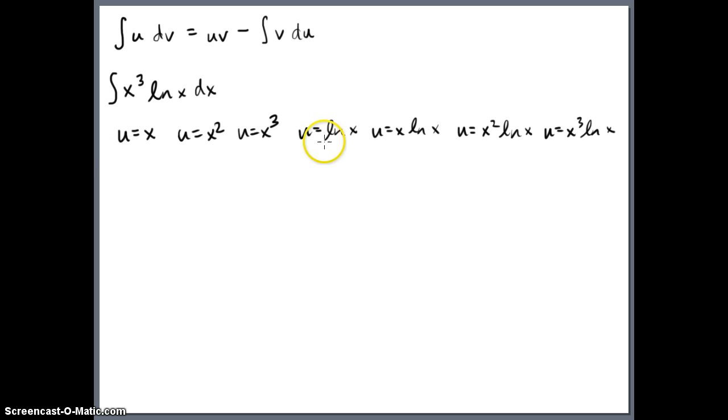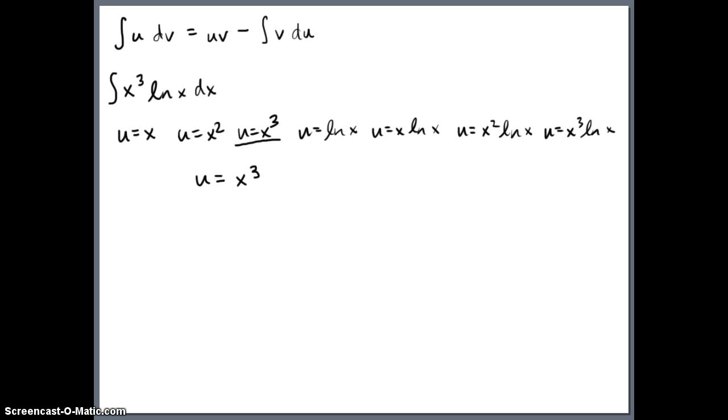And it takes some ingenuity to figure out what you need to do. After some practice, you'll see that maybe this isn't really the one. So let's see what happens by using u is equal to x cubed. Okay, and this might work and this might not work out, but this is kind of how these things go, and you have to feel these things out, and you have to practice a million of these to figure out really what's going on and to build some strategy and intuition. So let's try u is equal to x cubed.